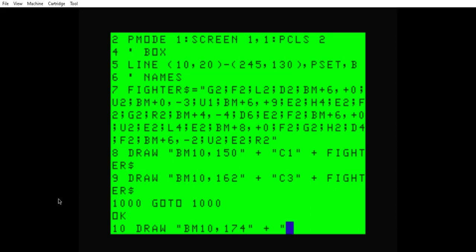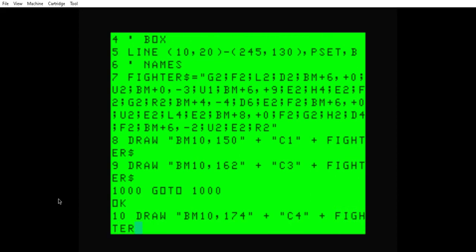Right now, we can't use the background color, and I don't know what the background color is. Let's see. FIGHTER$ sign. Let's run that.